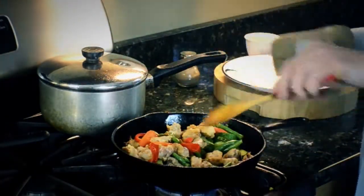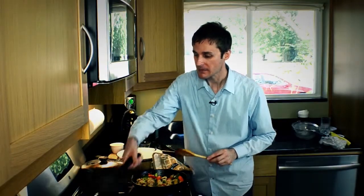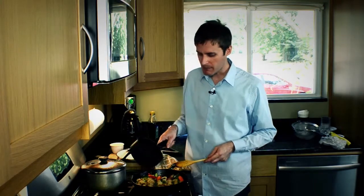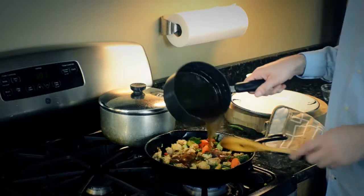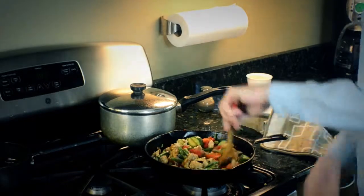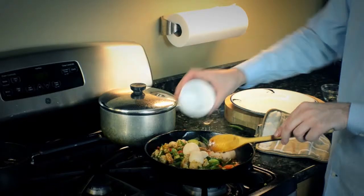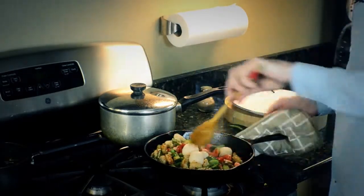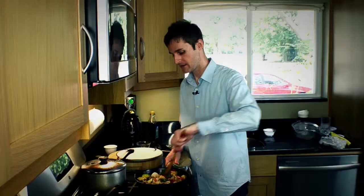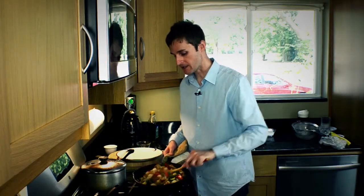So at this point, it looks like the chicken is done all the way through. We can add our sweet and sour sauce. And this makes more than you'll probably need, so you can just add as much as you like. Probably about half of what you made will be perfect. Also add the lychees. And just stir that until it's nice and coated and the sauce covers everything.